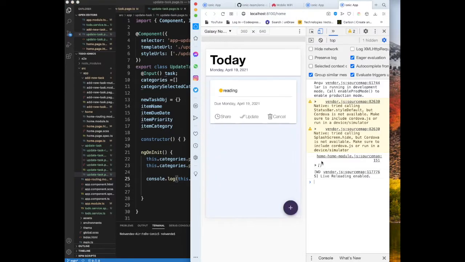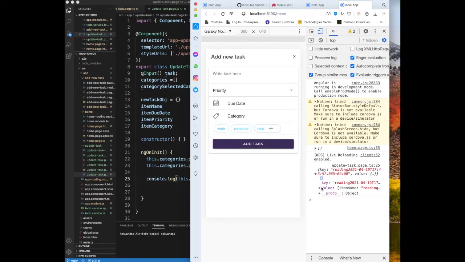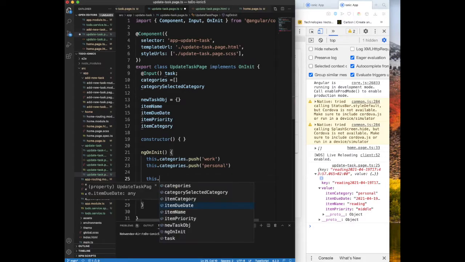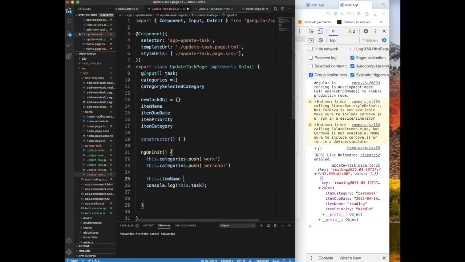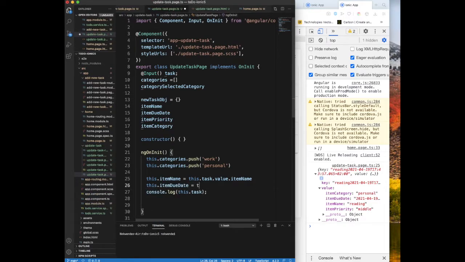Okay, so it displays the right stuff. What we need now is to populate the fields that are here, like the item name, with the stuff that has been passed through. Because this is a two-way binding, whenever I populate item name in the side, it will populate in the HTML, and whenever I update the HTML, it will update the item name to the current name that has been populated. So this side we're going to add task.value, that item name, because of how the structure of our JSON is now. I'm going to do the same for the rest of the other fields, and then we test it out to see if it now shows on the other side.